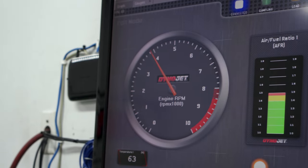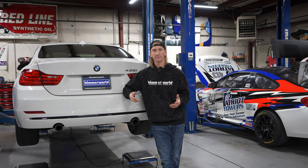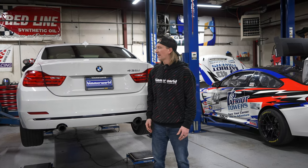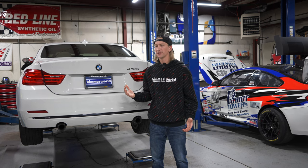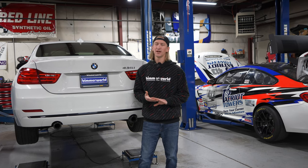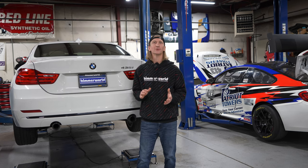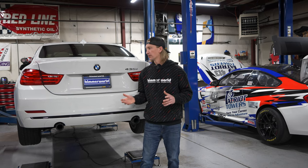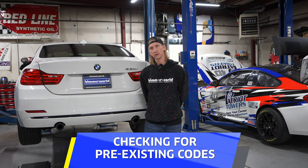James drove this thing a good bit — drove it for about a month, drove it back from the dealership in Raleigh — so we know everything works fairly well. This is different than a pre-purchase inspection; we're not super concerned about bushings, ball joints, wheel bearings, or maintenance items because we know we're going to address a lot of that throughout the project. We want to know what problems we may be getting into and whether to resolve them before we tear in, or hit them later.